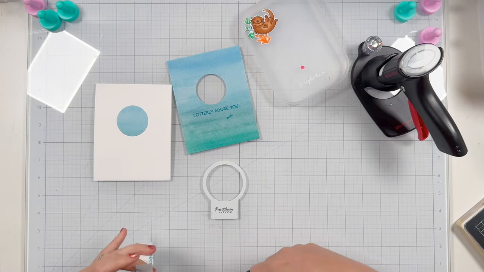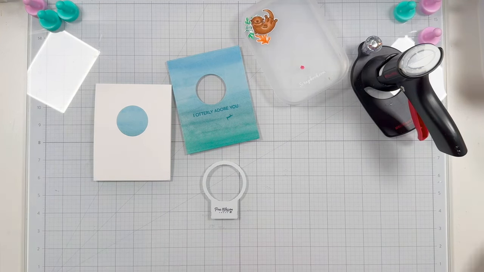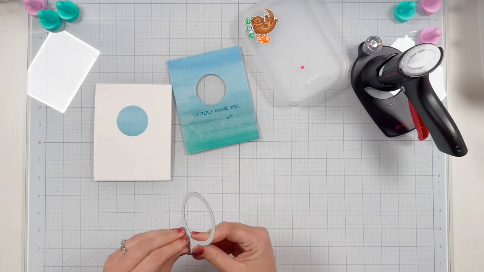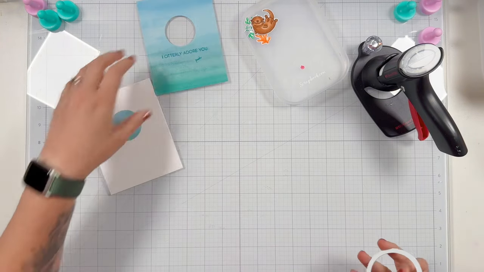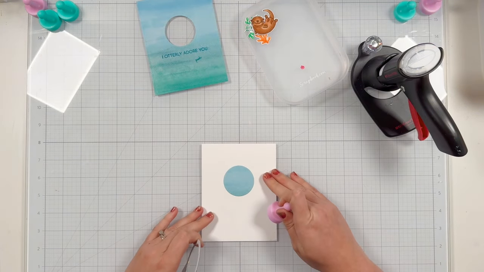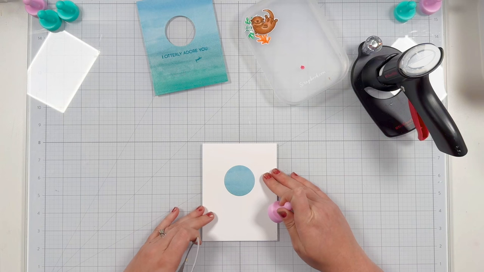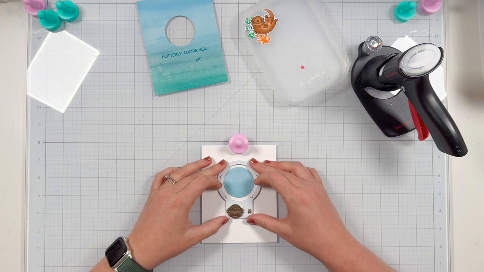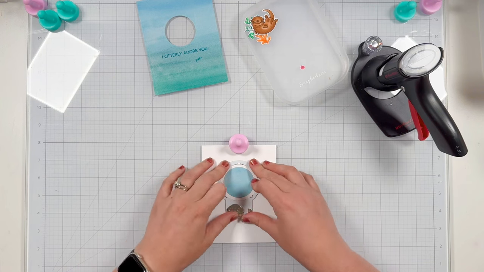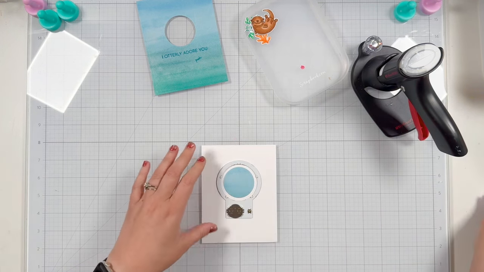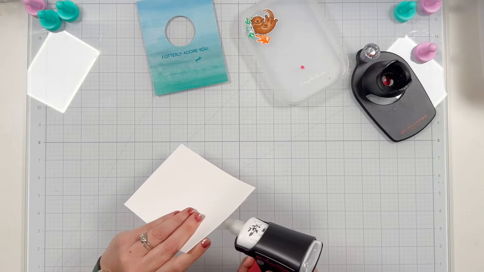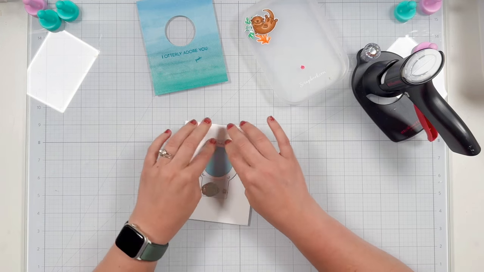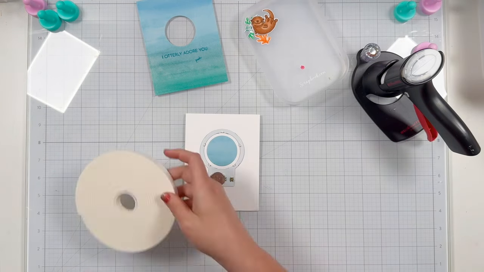Now to attach the halo light I'm just going to use some double-sided adhesive. This particular one is one inch thick and it fits perfectly on the back of the halo light battery pack panel. I'll peel off the release paper and I'm going to get this centered onto my card base around that blue circle that I glued down so that way my halo light is centered around that circle. I realized that I probably should have added a little bit of glue to the actual circle halo part of the halo light so I'm just adding a little bit of liquid adhesive and I'll hold this down for a bit for that glue to really stick between the halo light and my card base.